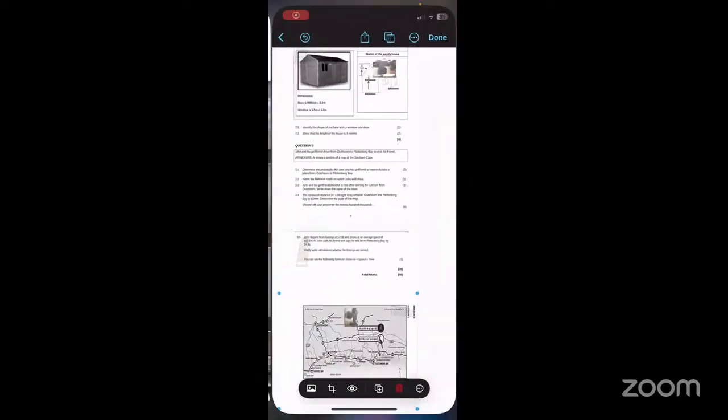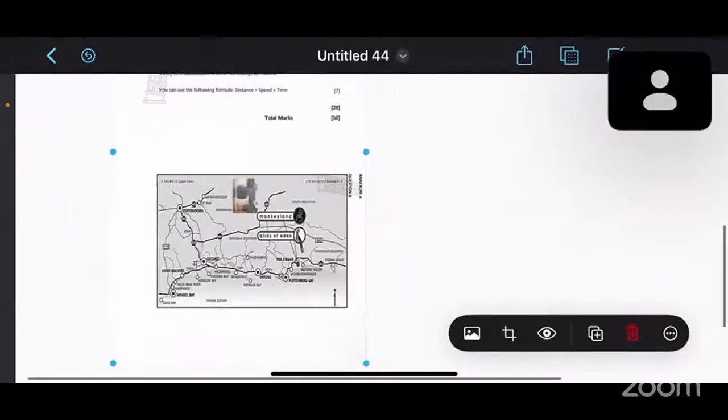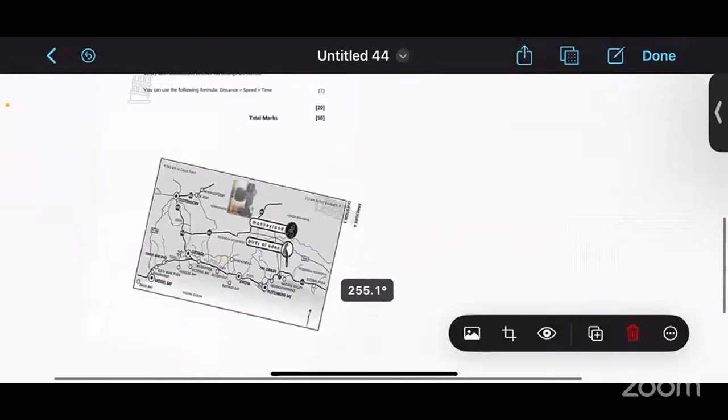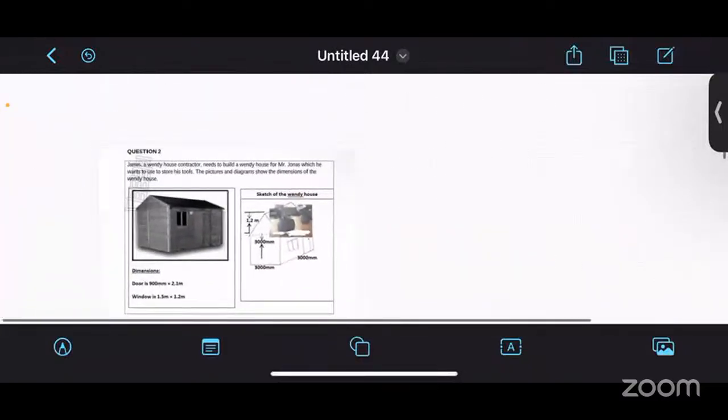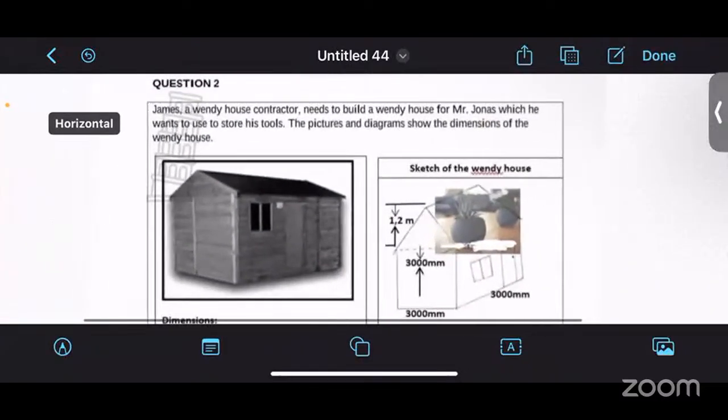You also, are you also not able to see? No, ma'am. All of you cannot see. Is it just the three of you in here? Ma'am, we all can't see. Okay, maybe I need to leave and join again. I'm just going to try again. Now we can see. Oh, okay, cool. Everybody's able? Yes, ma'am. All right, cool.